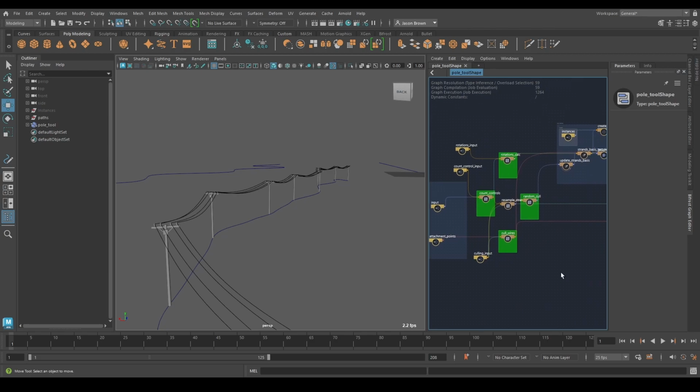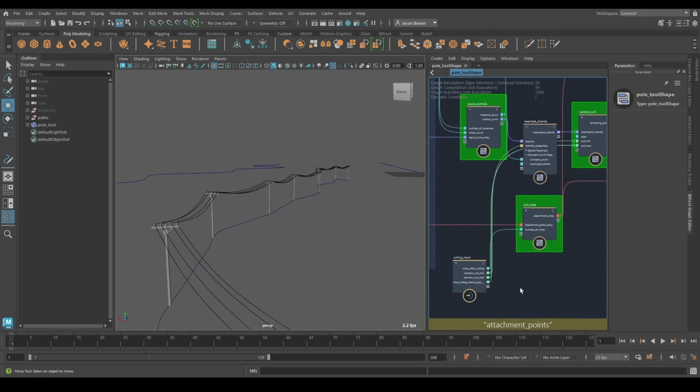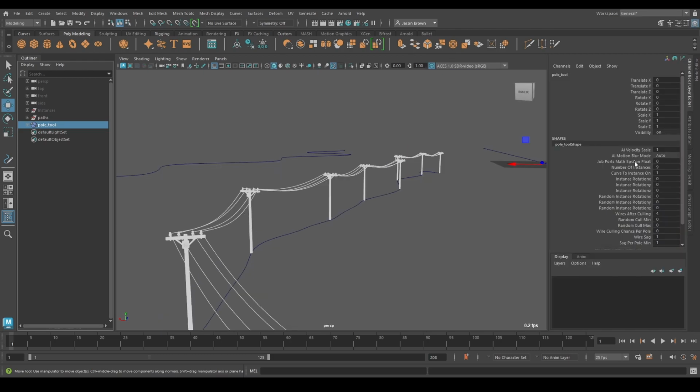We've now taken all of the Bifrost inputs. Now I can't actually go in here and change these anymore without going to Maya, which is exactly what I wanted to do. That's complete now. We have our inputs. Our tool is starting to take shape. Let's go across to the channel box. Except for the job Matsport, here are all our new controls. These will be all of the controls we need to control this.